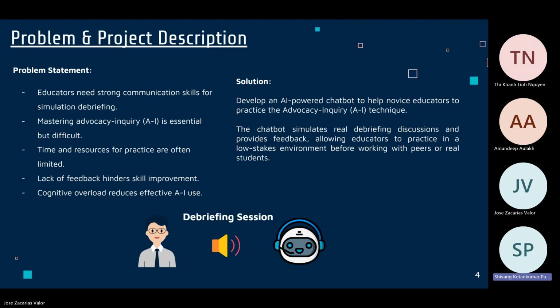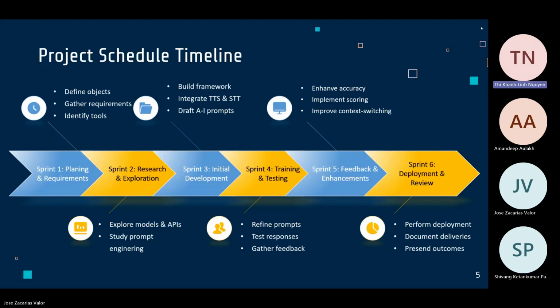The solution we have provided is an AI-powered chatbot designed to bridge the gap. It is a very safe, low-stakes environment where educators can practice real debriefing sessions and receive feedback. This tool empowers them to refine their communication skills before applying them in real-world scenarios, ultimately enhancing their confidence and effectiveness. Here is the project schedule timeline.